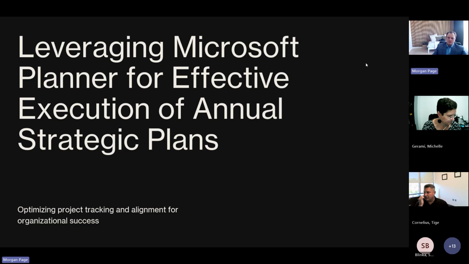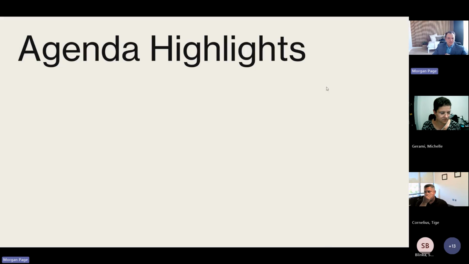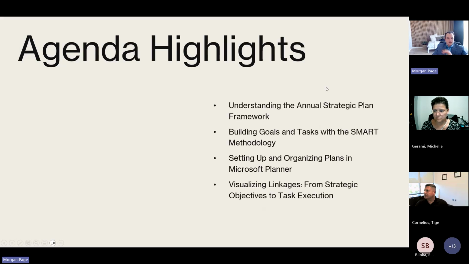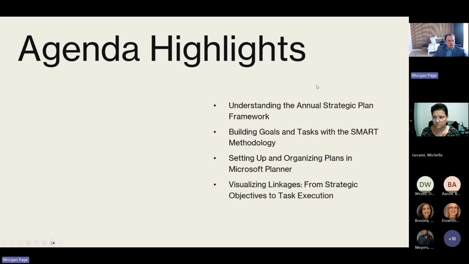Now, for this, I'll do a short presentation, about half the time, and then we'll jump into the actual tool itself, and I'll show you how to add tasks based on some of the methodology highlights I'll give you today. And then I want to reserve some time towards the end for questions, comments, concerns, anything like that. As we go through today, if you've got a scratchpad or a notepad, I'll give you a framework of how to build your goals out. And if during that question time you want to pop out and say, hey, I'm trying to make this goal for this, is this the right way? We can definitely do that.